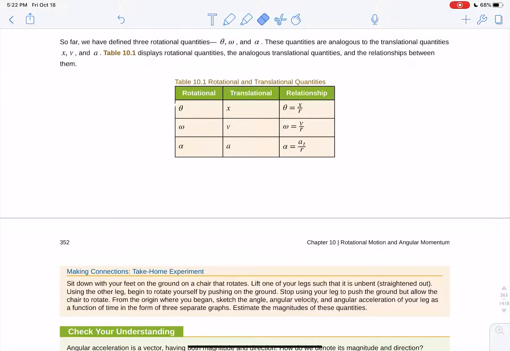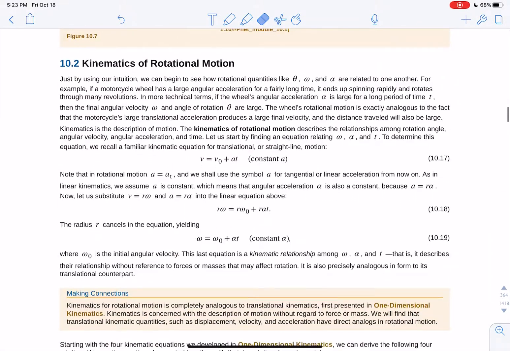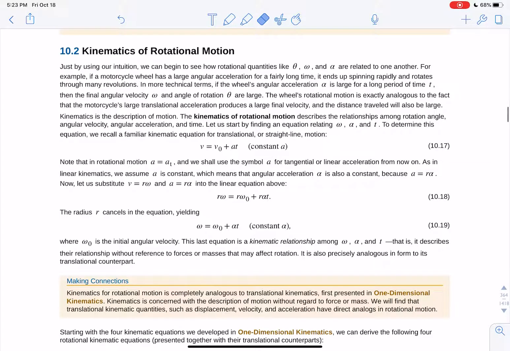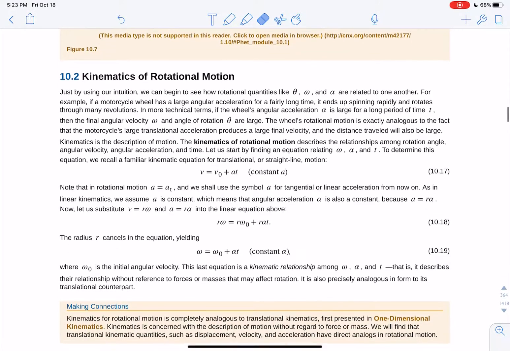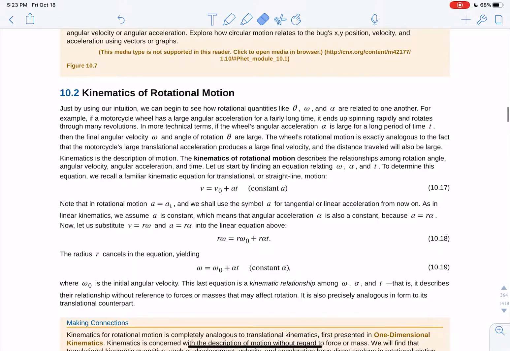This is your rotational theta and omega and alpha. And then that corresponds to x, v, and a. The relationship here is theta is x over r - that's arc length. Omega is v over r. And alpha is a tangential divided by r. So all of your things rely on the size of your orbit.